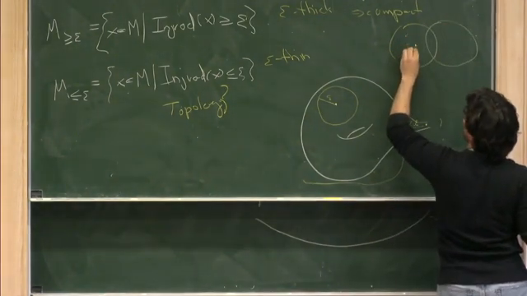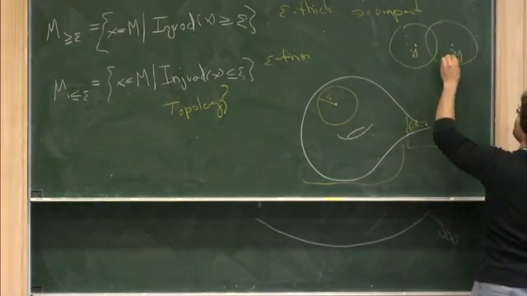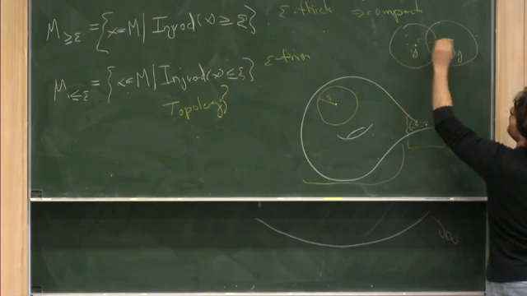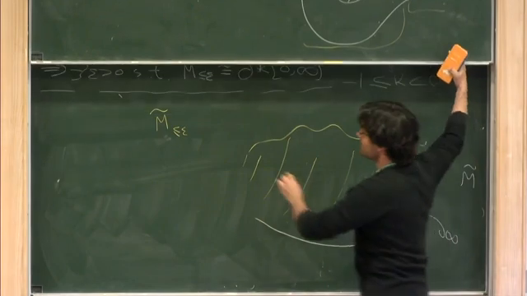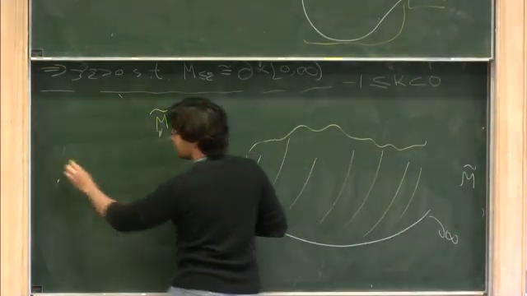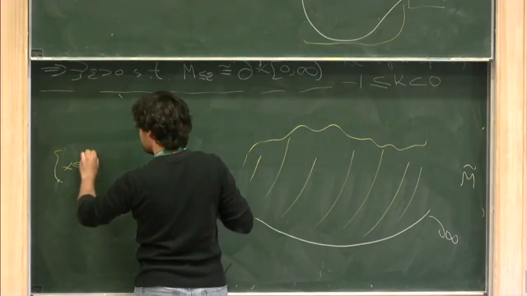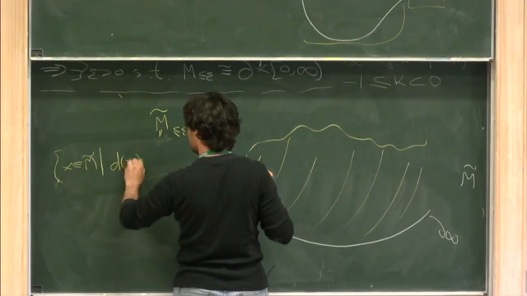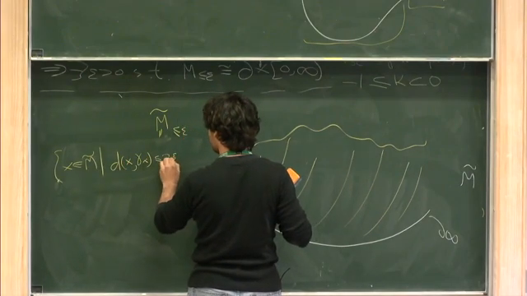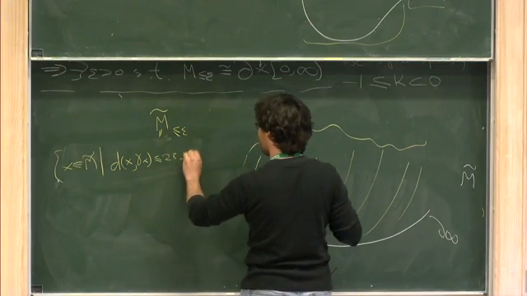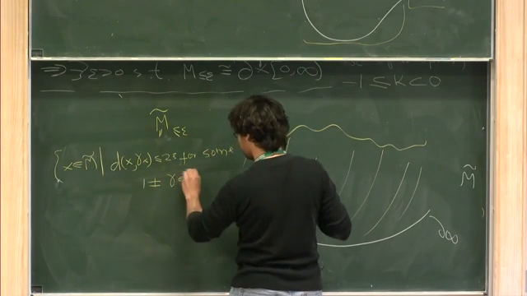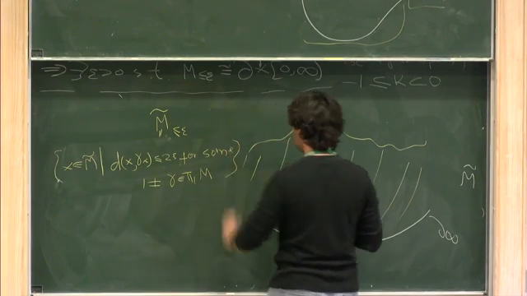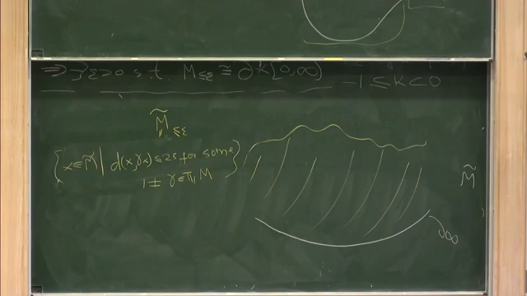So there's some point y and gamma y, and they overlap. Each one of these has diameter epsilon, so the distance between y and gamma y is less than or equal to 2 epsilon. This can also be written as the set of all points in the universal cover such that the distance between x and gamma x is less than or equal to 2 epsilon for some non-trivial element in pi 1. Okay, that's another way to describe this cover of the thing that's lying over the thin part.